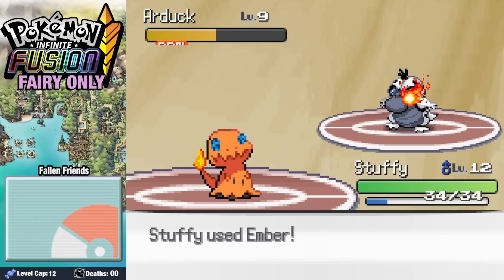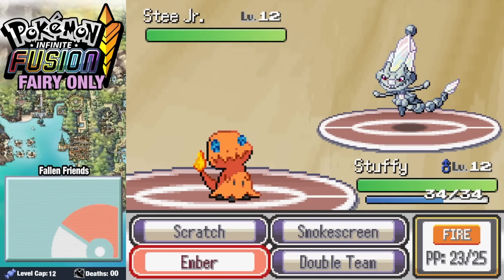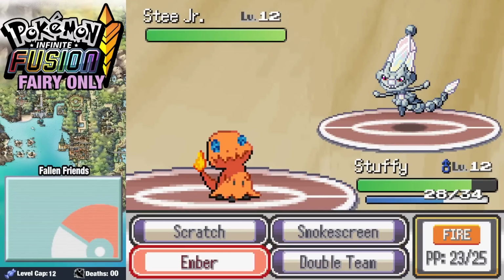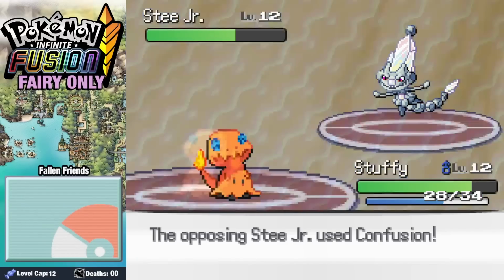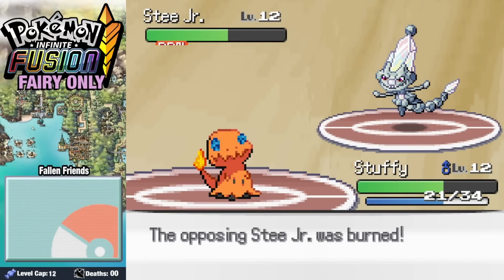Going for an Ember on the first turn, we do about 50% and manage to get the burn off. Obviously, it hits us with our disguise, so we don't take any damage, and he doesn't bother full healing as we take him down on the following turn. When Steve Jr. comes in, we go for a double team to raise our evasion, but he still manages to break through as we follow up with an Ember. After getting knocked down to about half of the confusion, we take him down, activating his berry and getting the burn off, which is huge.